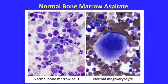There are different cells making white blood cells and red blood cells, and the white blood cells are generally purple, and that's not because we're colourblind, but again because of the stain. So the cells that you can see on the left are making neutrophils, they're making red blood cells, and the big thing on the right-hand side is the megakaryocyte. The megakaryocyte, you can see, is much, much bigger than the other cells.